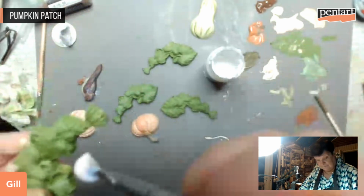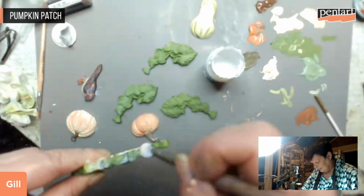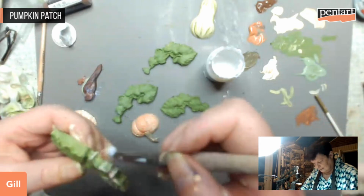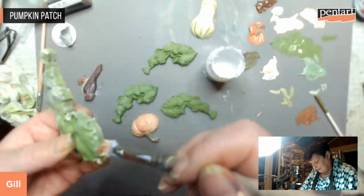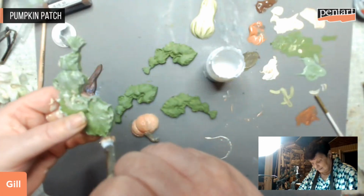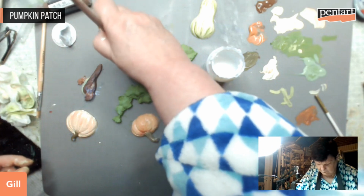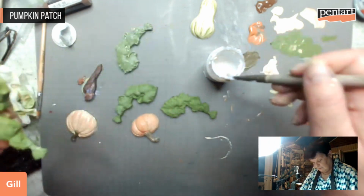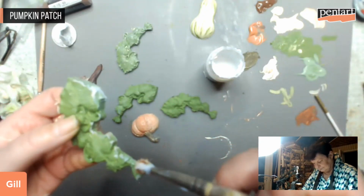But as none of these are flat, sanding isn't going to happen. Let's just get that into around all of the edges. And if you do the edges first, hopefully it means that you end up with less on your hands. That might be wishful thinking on my part, because we all know that I get paint on my hands on a regular basis. But there we are. We can pop that into there. I'm aware that I've picked up some reds and oranges and browns in that, but it actually doesn't really matter. So there we are. Let's go around the edges of here.